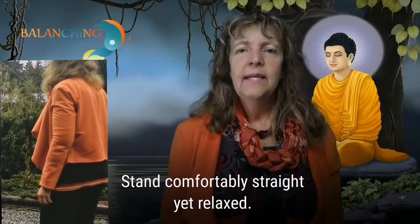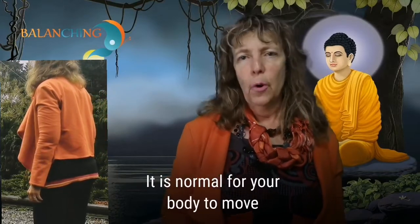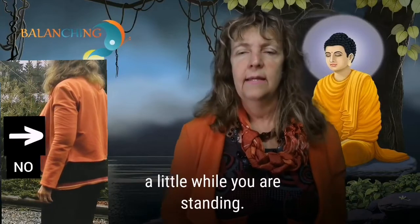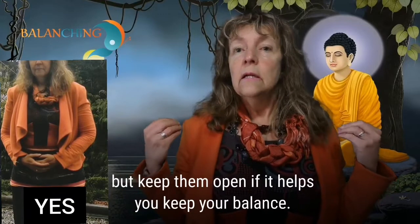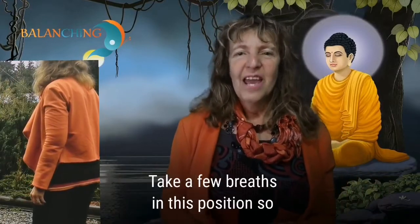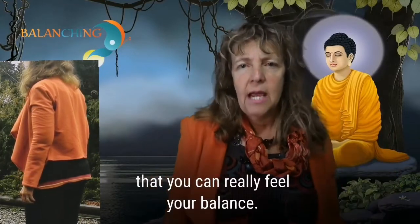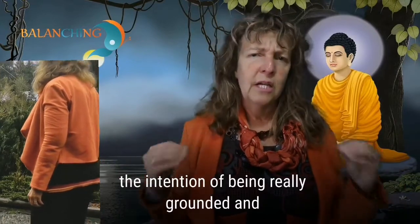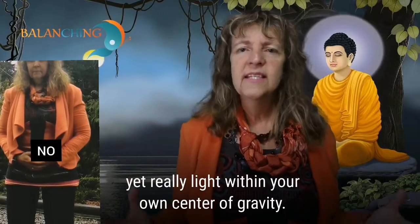Stand comfortably, straight, yet relaxed. It is normal for your body to move a little while you are standing. Your eyes can be open or closed, but keep them open if it helps you keep your balance. I don't want you to fall down. Take a few breaths in this position so that you can really feel your balance and ground. Have the intention of being really grounded and yet really light within your own center of gravity.